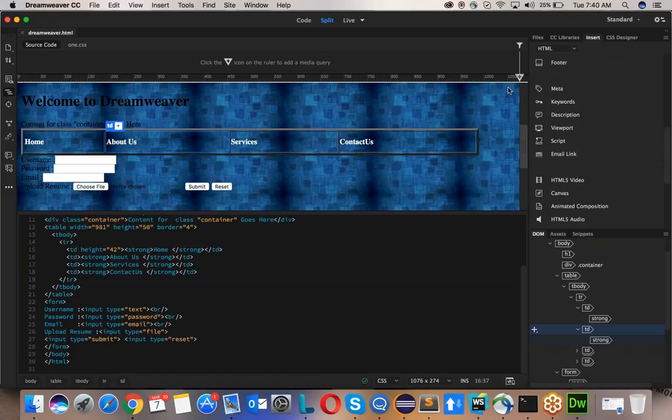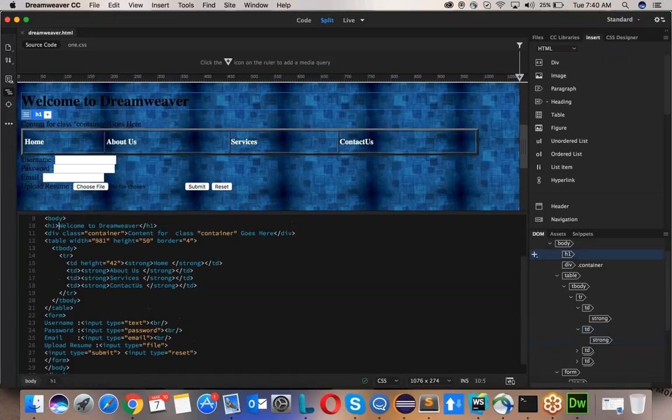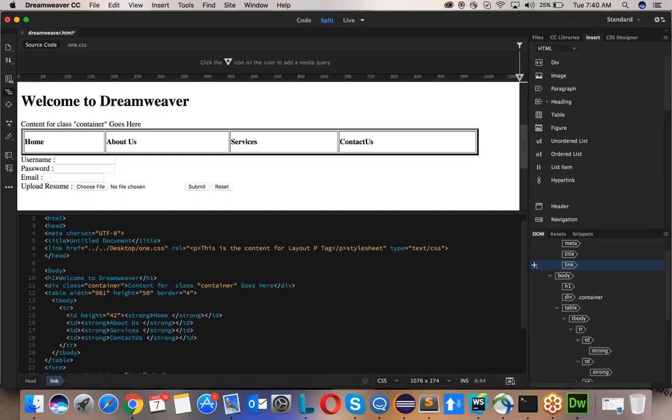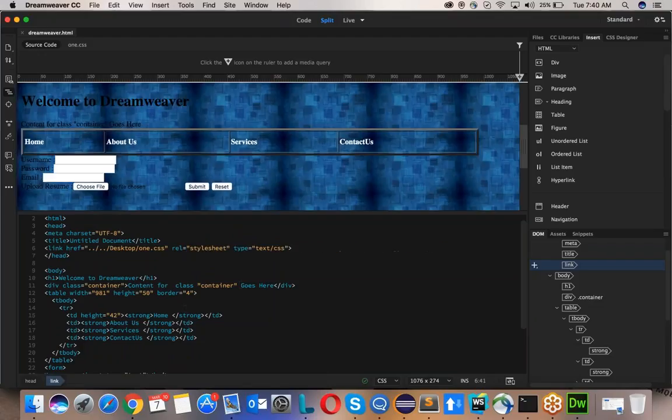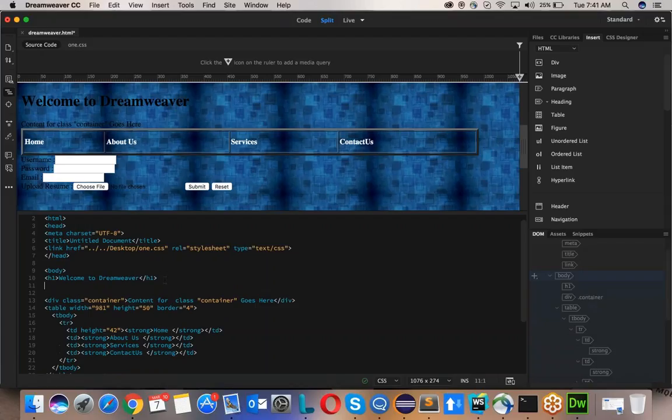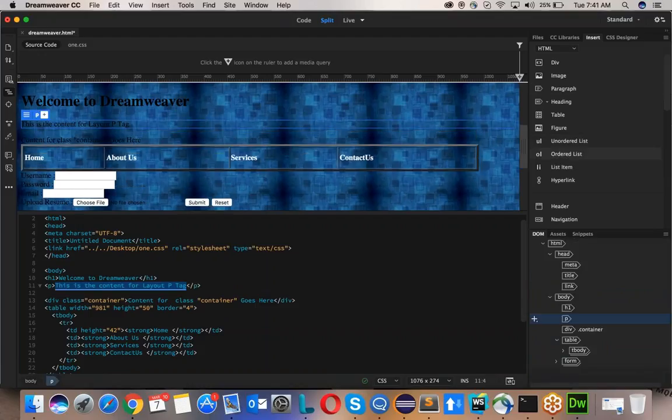Whatever you have tried to access from there, the same thing you can access from here as well. So if you want something to be a paragraph here, just click on paragraph, and you can see the paragraph got added here. Again, make sure that you are placing your cursor at the correct position. Sometimes we place it elsewhere, so it will add it over there. So before adding, you have to place your cursor in a proper way. And yes, we can use this going forward.